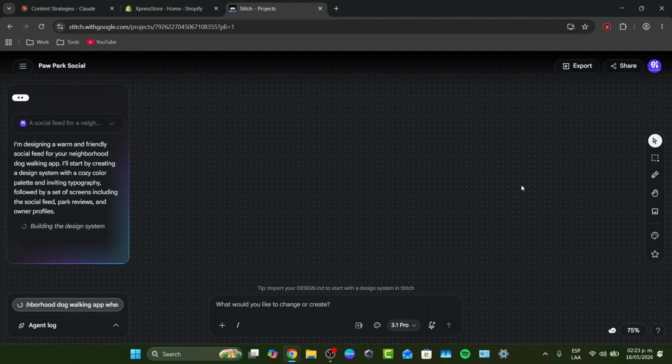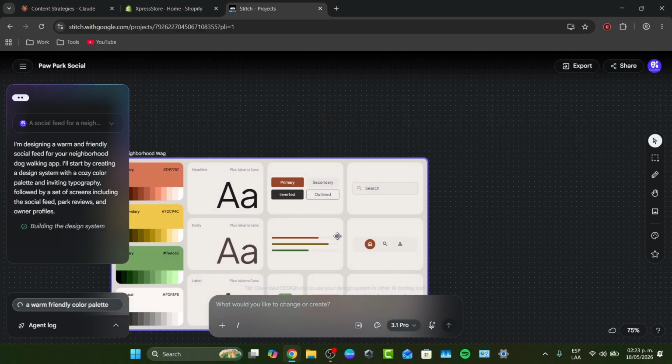Now finally, you have the redesign mode, which runs on a vision framework. This is where you can upload a screenshot of your competitor's application or a photo of a literal whiteboard sketch to turn it into a high fidelity digital interface. We won't do that at the moment. Basically, let's see how Google Stitch actually works.